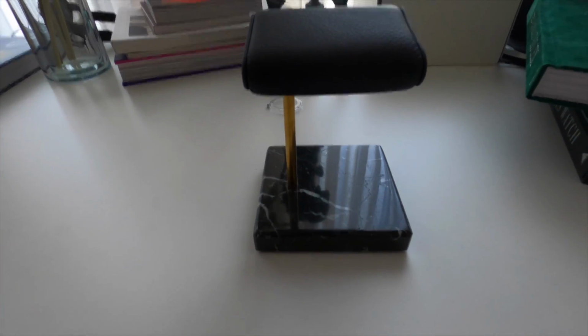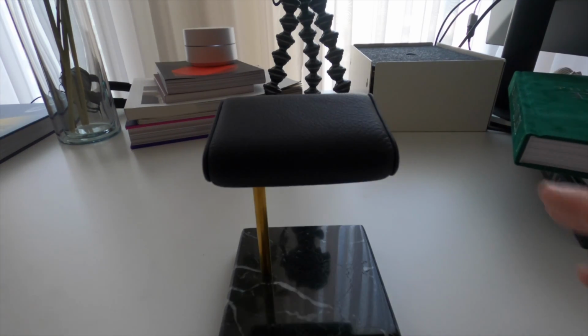This is the bezel protector for the Sea-Dweller SD43. People are telling me that dealers won't give you these anymore. Very strange. I got two from the dealer here. Now, some of you may have seen this before. I'm going to move this GoPro camera. You will see the tripod, sorry about that.